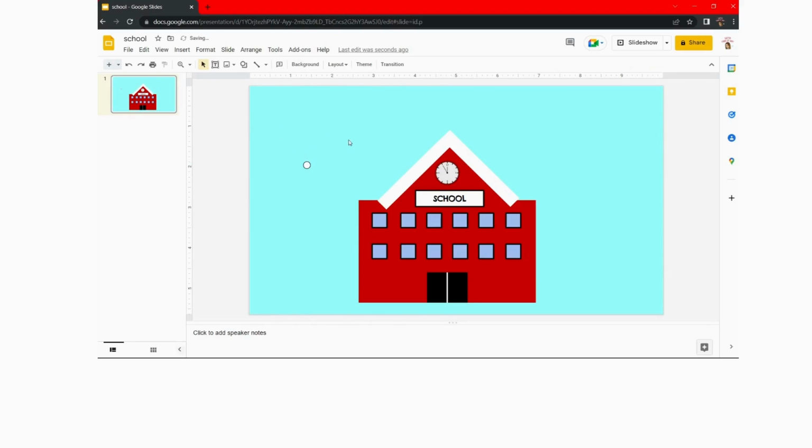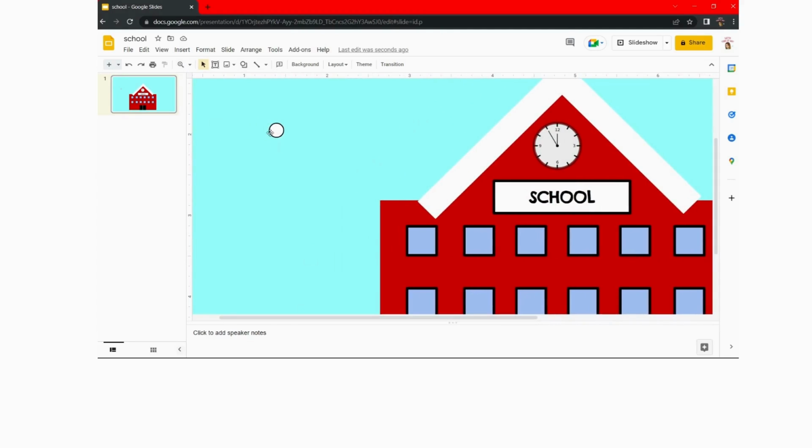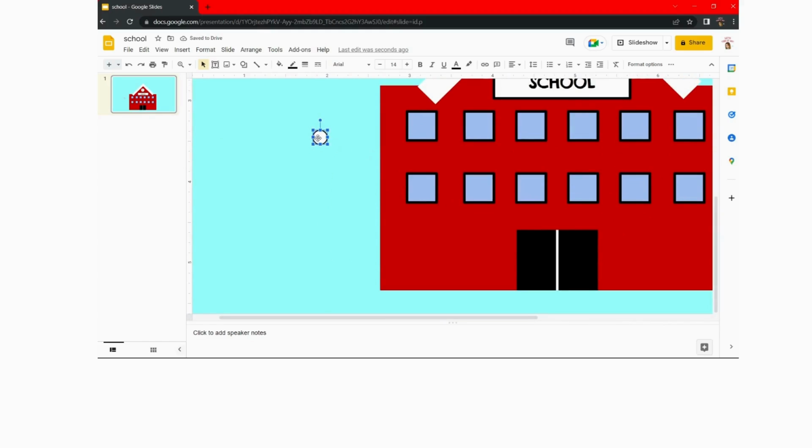And now I'm going to zoom the screen in because this looks like it would be too big. In order for me to really see and have a good view of where I'm going to be placing it, I'm going to use the zoom tool. Right here is the magnifying glass for zooming. And if you click the arrow, you can click zoom in. And maybe I just have to move my page over. There we go. And now I can actually drag it down and place it and see if it's too big.